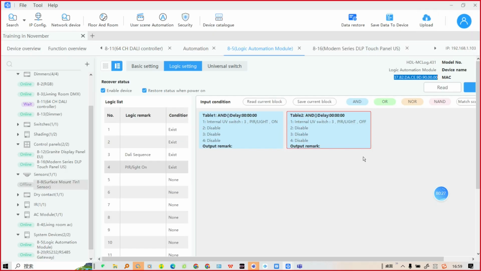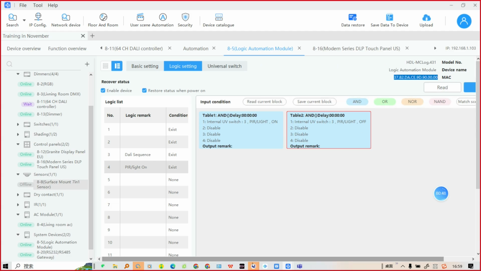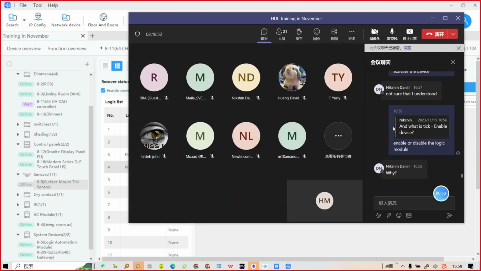They can just disable the logic module to let them not work. You can see, let me disable it. Let it not work. If you want it to not work at this time, you can just disable it.